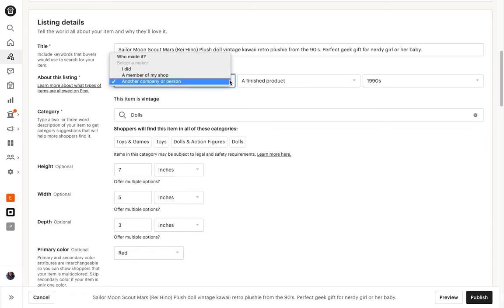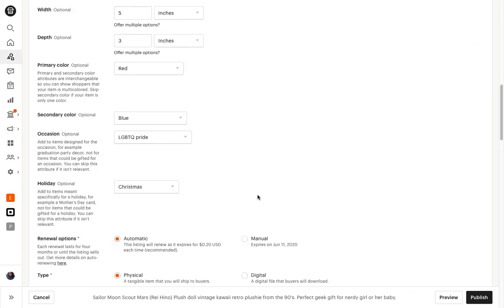Okay, this is right here where you can say who made the thing and all this other stuff. For category, you can do your categories. I would definitely include as many categories as are applicable, but just do not go outside of applicable categories, because each time you add a category, that's like adding another keyword. It's extra beyond the 13 secret extra keywords, which is great.